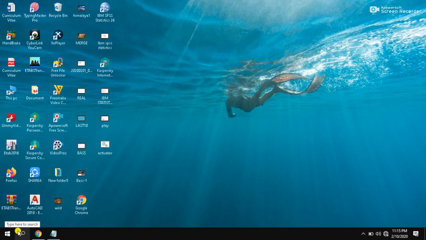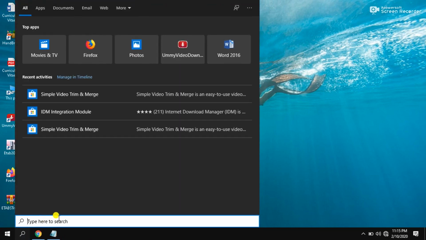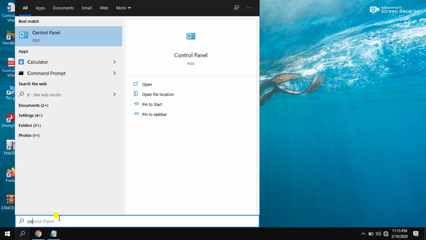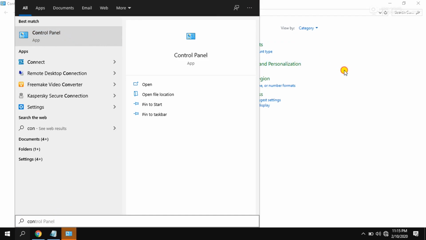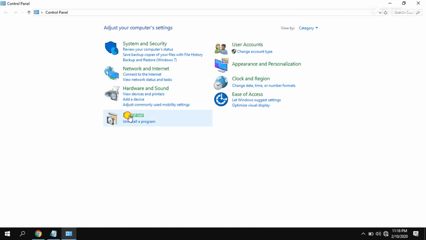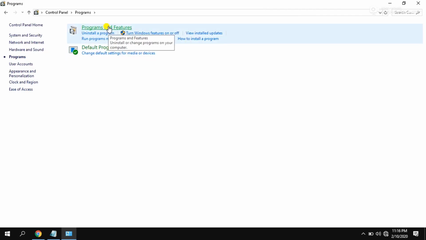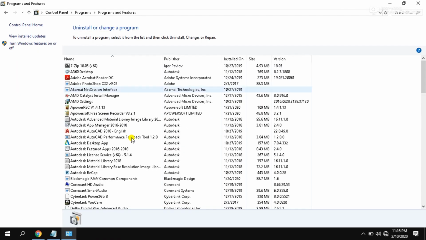After that, we should open control panel, and we should delete the previous version of Microsoft Office which we installed. So, open control panel, click on programs and features, and then scroll down.